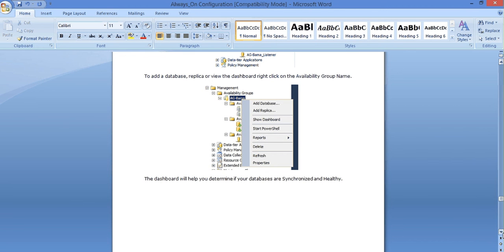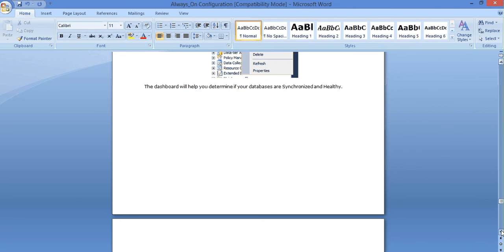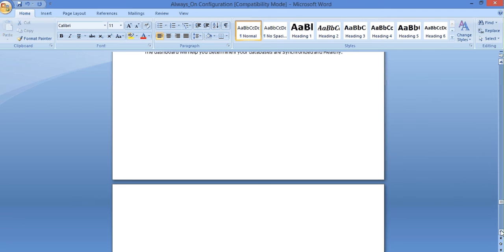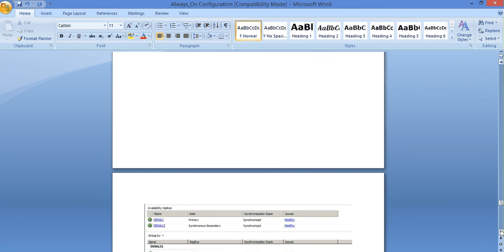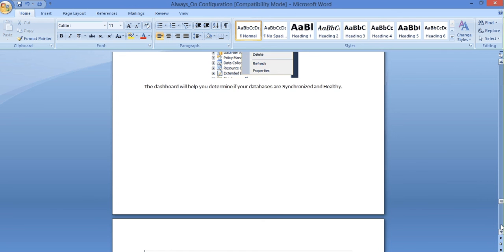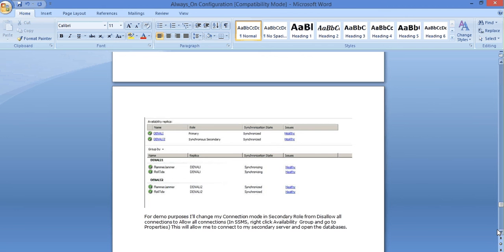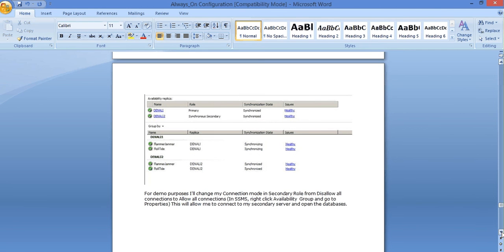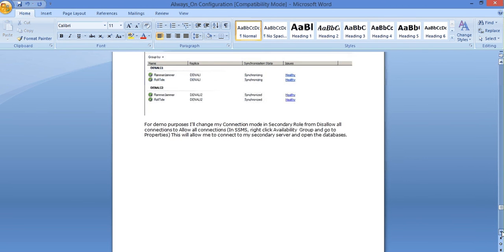We'll add, right click there, so we can check out the summary of this one, the status of everything, the databases, the listener, the servers, and database synchronized healthy status in that one.